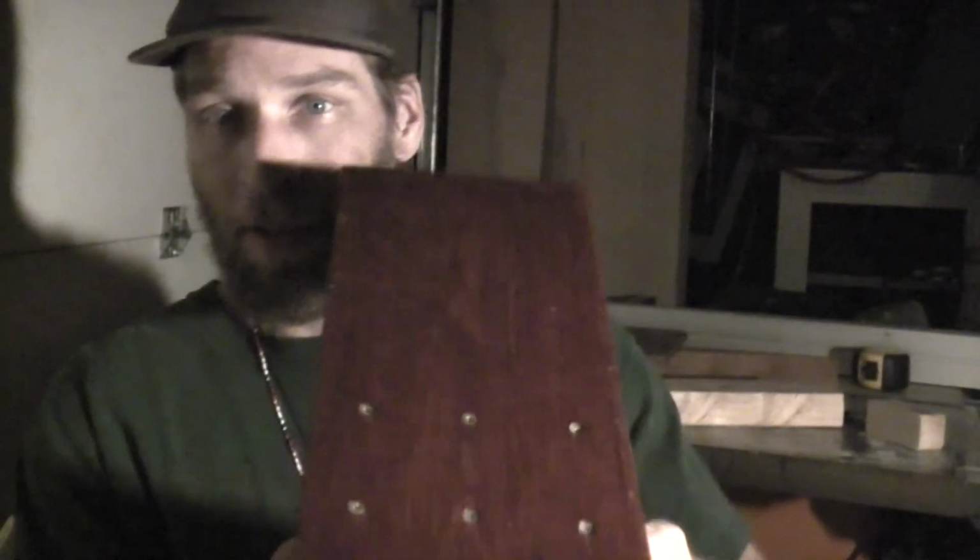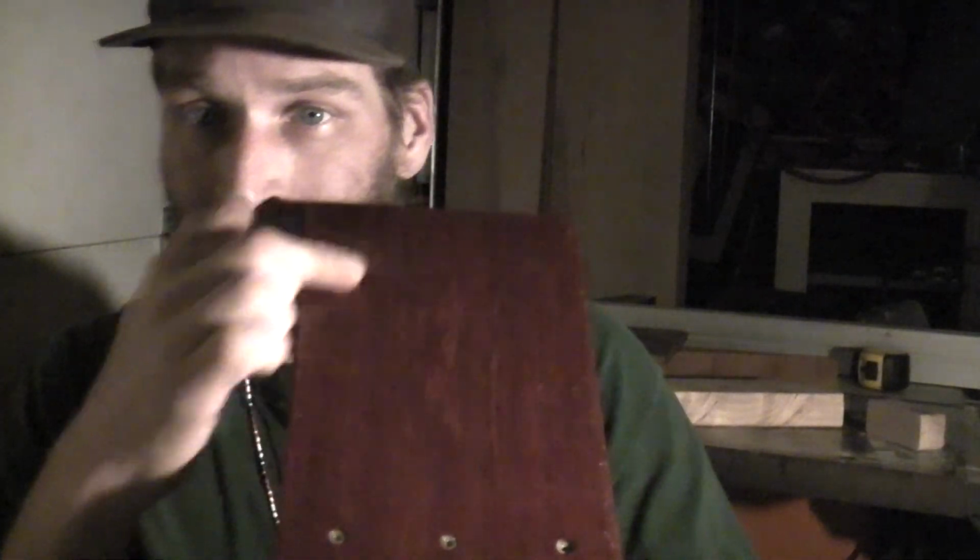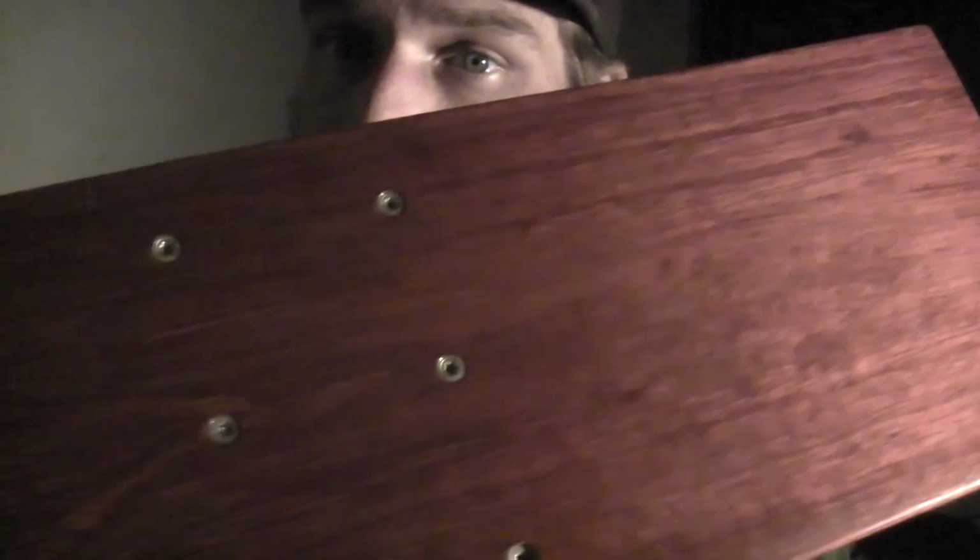This stuff, in its own right, if you get the right angle, you can see all this splotchiness up here. That's all natural. And see if I can get a better angle. There you go. It glimmers like tiger's eye. It's some of the most beautiful wood to work with. And it just becomes naturally plugged on the ends. It's almost like it has so many natural waxes in it that it protects itself. You don't even have to really finish it.